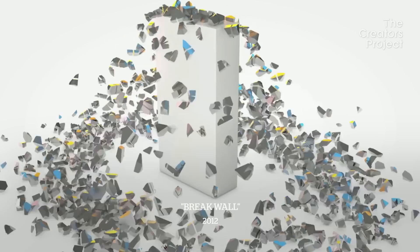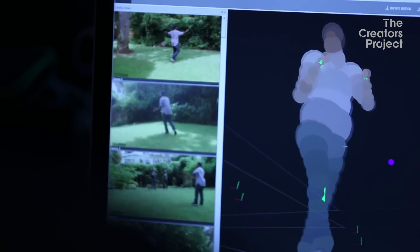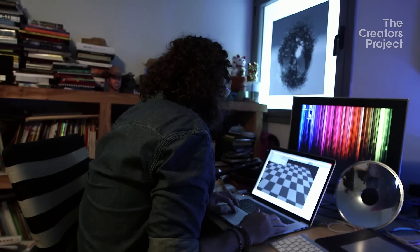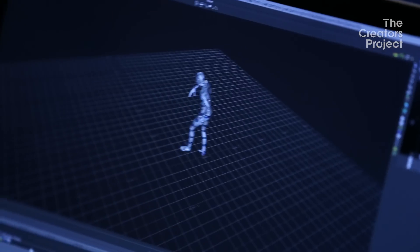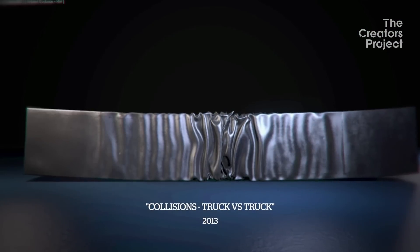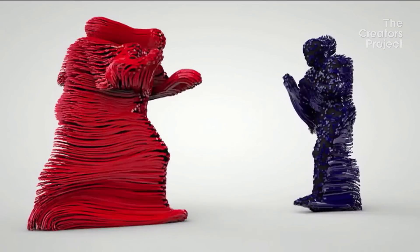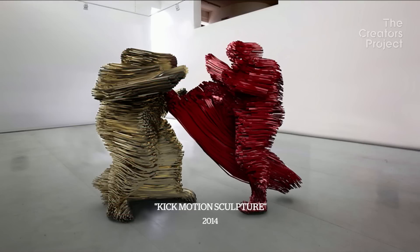I use technology as a new way to tell my stories as a contemporary artist. My palette is developing my own proprietary engines that I then use to create physical 3D simulations of collisions, explosions, and liquid splashing. I use 3D printers to fabricate that particular moment, and when you look at the sculpture you feel as if time is frozen.